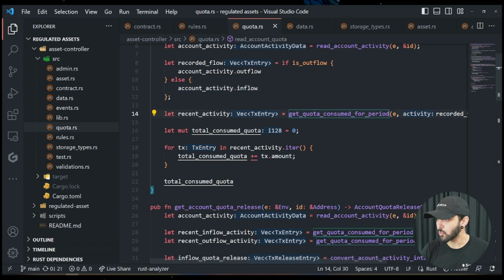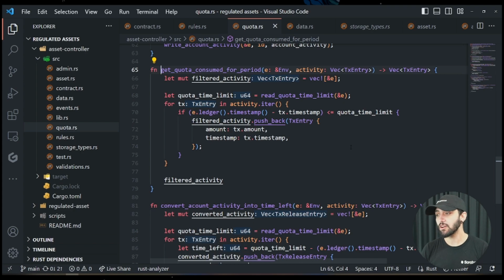So for that, we go through this function, get quota consumed for a period. In this function, we are going to get all the entries in the vector and verify their timestamps. So we check, based on the limit that we have for each transaction and the current time, which entries in this vector are still valid or are not. As we are going through the vector, we are getting just the valid ones and adding them to a new vector.